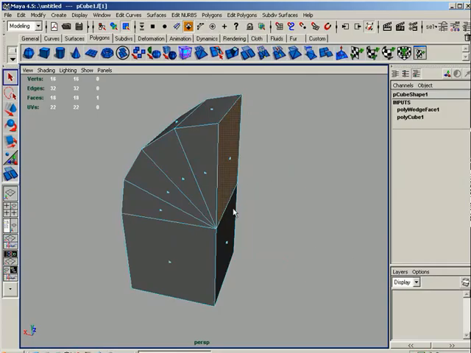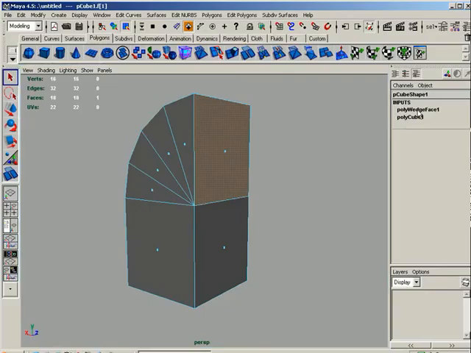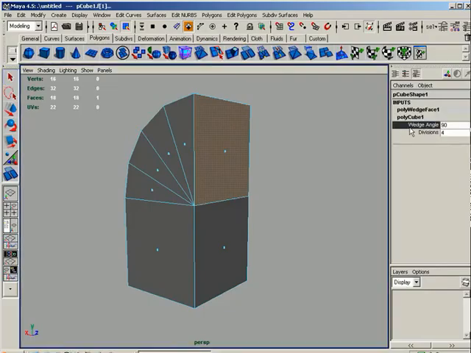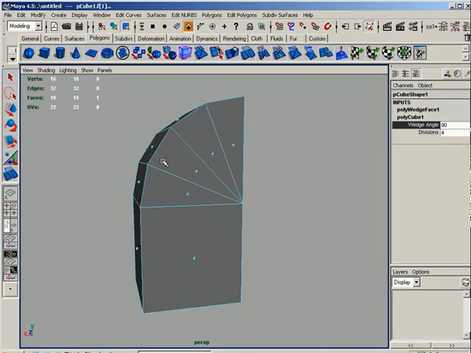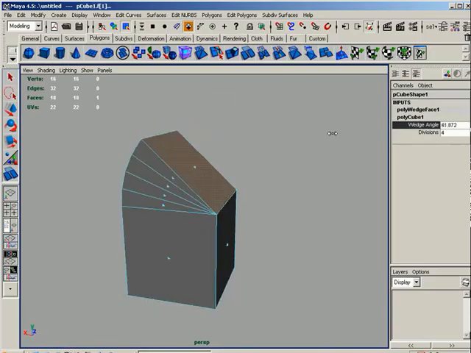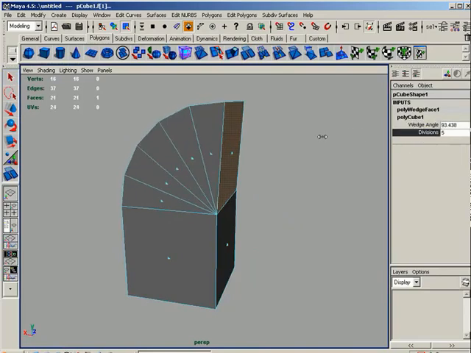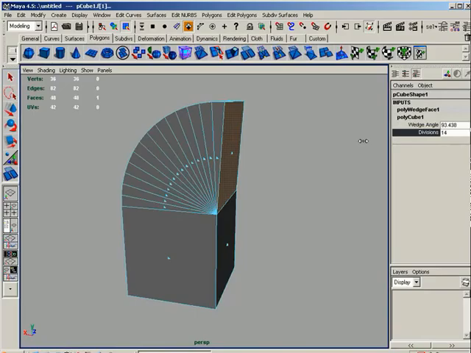It actually did something very much like an extrusion, but this edge that we selected was actually anchored down, and no new faces were created in between that edge. So we can come here under our history, and we have the wedge angle, which is 90 degrees. You can see the wedge actually went up to a full 90. So we can again use our virtual slider and edit that and get kind of an accordion look. And we can take the divisions and turn them up as well until this is much more rounded.